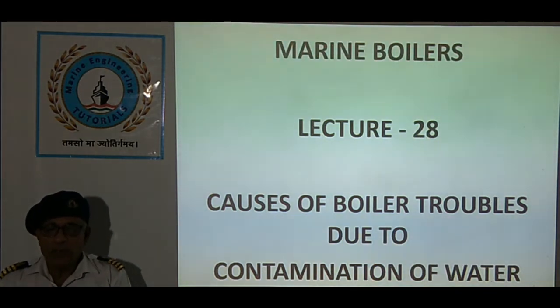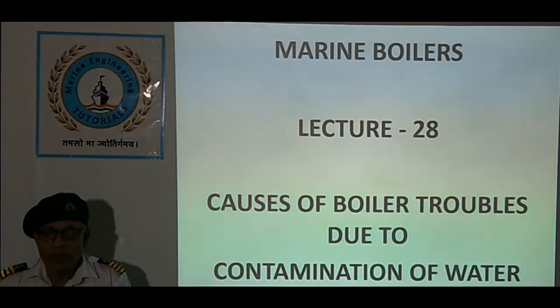During service, boiler water can become contaminated due to impurities entering the boiler feed water. These impurities can include salts from seawater, lubricating oil from machinery, or oils from leaking heating coils. Dissolved oxygen can also cause corrosion in the boiler. The effects of these impurities are discussed in the following slides.